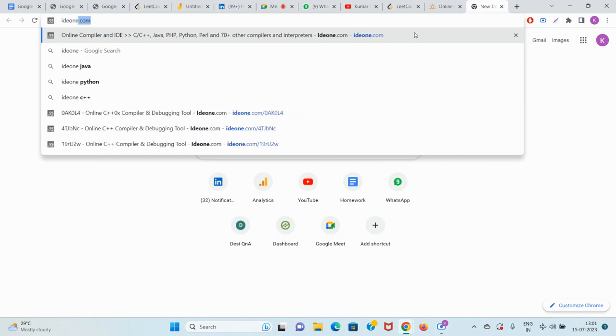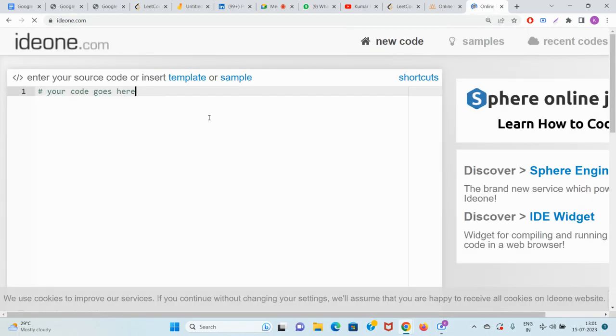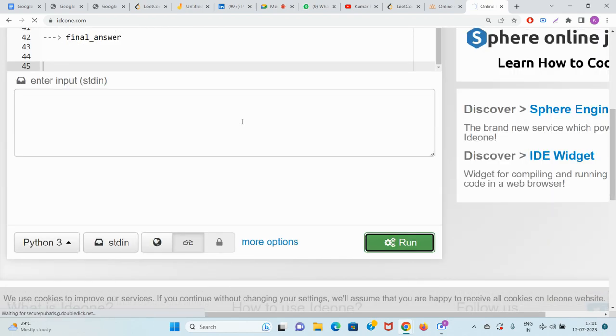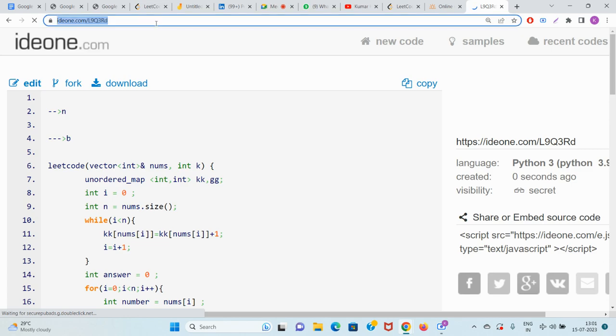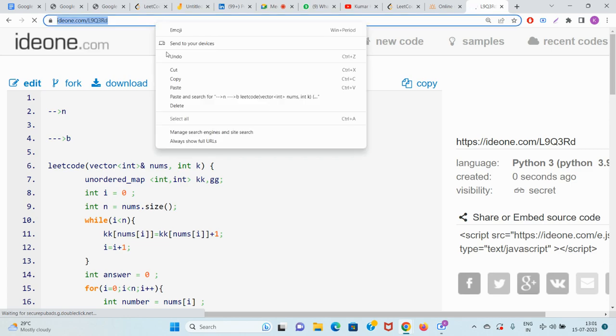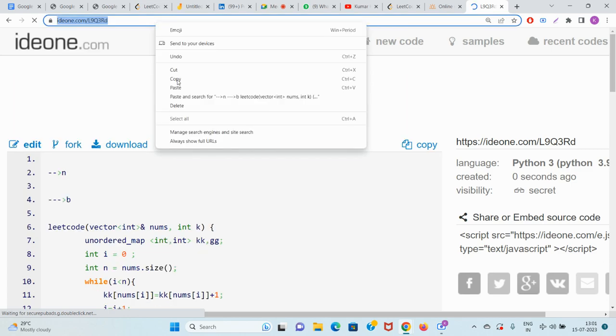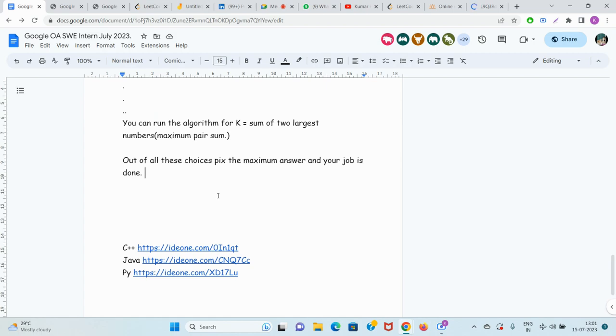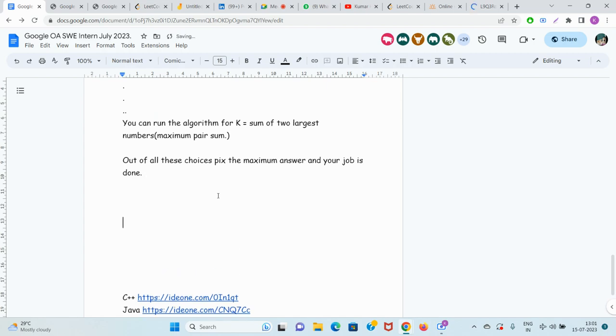So I will be pasting this brute force in the IDE one time, just for one small time. It's very easy. Just use common sense in your life, you will go very far. So guys, now copy it. Guys, this is the pseudocode. The actual code you will get to see in some time. So you can see that this is one possible solution.